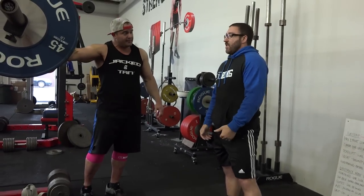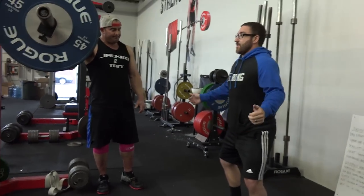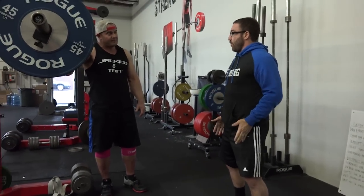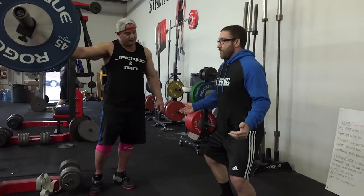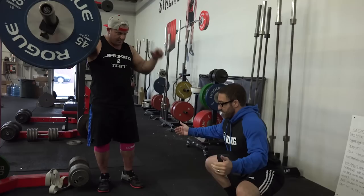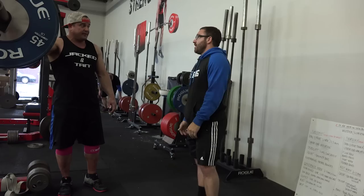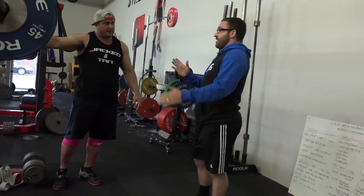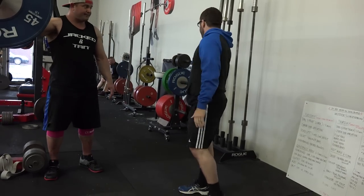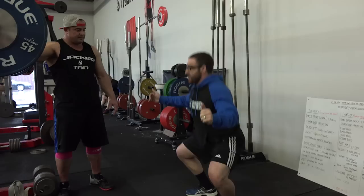I round over a lot. I think you'd fix a lot of it by staying in the middle of your foot, descending as upright as possible by keeping your knee in front of you. So when you squat down, think about your knee coming over your foot and keeping it over your toes in the beginning of the squat — at least from here to here — then you can just finish the top. Just kind of keeping it in that same position. Imagine that you push your knee into position, like there's a wall in front and push it into that wall and hold it against that wall until you come out of the hole.